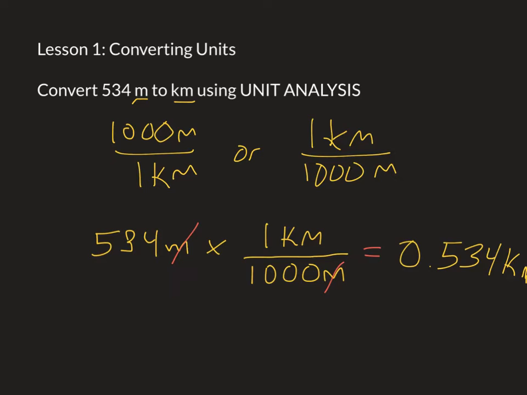So the basics of how to do any unit analysis question is take what you're given in the question, figure out how the two units relate to one another, and we call that the unit conversion factor. Take what you're given and multiply it by whichever setup gets rid of the unit you don't want anymore. You're always looking to put the unit you're getting rid of on the bottom, or on the opposite side of the line. That way we're multiplying by it and then dividing by it, which effectively makes meters go away. All right, so that's the first example.